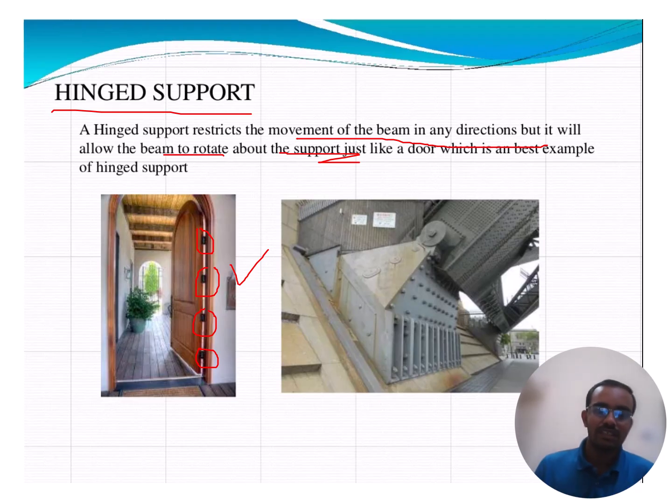In this hinged support, it arrests vertical and horizontal loads. Only rotation is permitted here. It can withstand two types of load: number one vertical and number two horizontal. It gets restricted. While applying the horizontal or vertical load, the support won't move. It will not permit the element to move away. But rotation alone is permitted to take place.